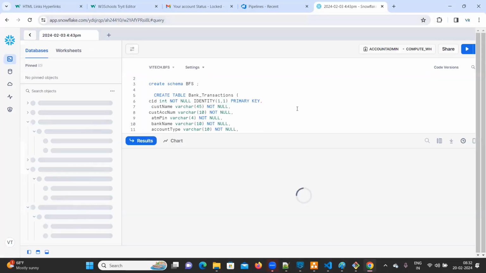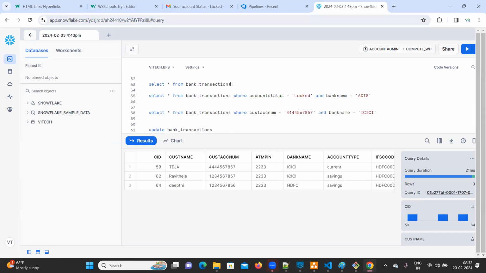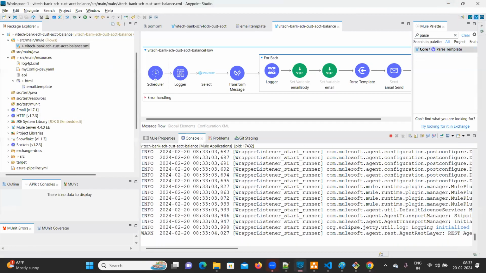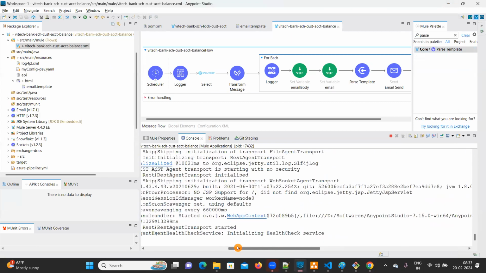Snowflake account. Okay, there are 17 records, so this time it will generate 17 emails.